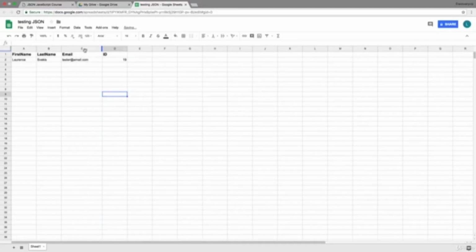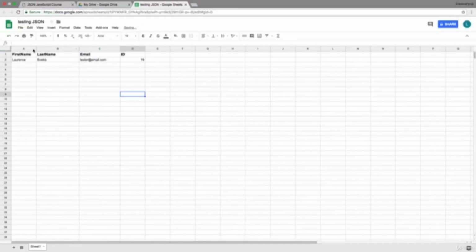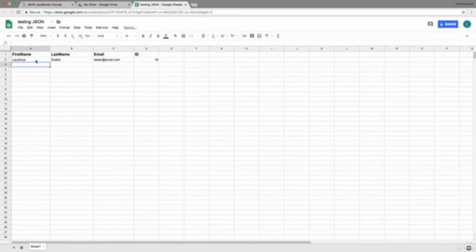This is just to practice, because what we want to do is fetch the data contained within our Google spreadsheet and then output it within our application. So I want to make sure that we've got a nice sampling of some emails and some data that we can then output, and I'll show you how to output it as well. So we'll call it Jane Doe. Jane Doe or Jane Joe, it doesn't really matter.